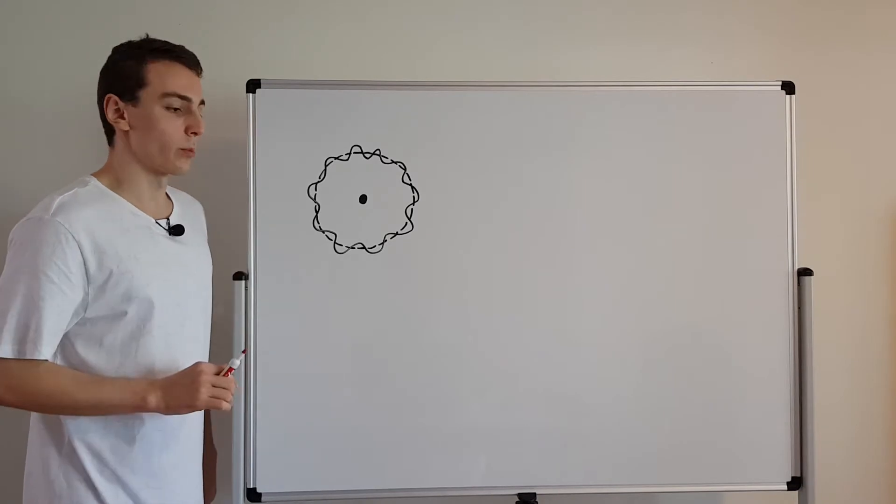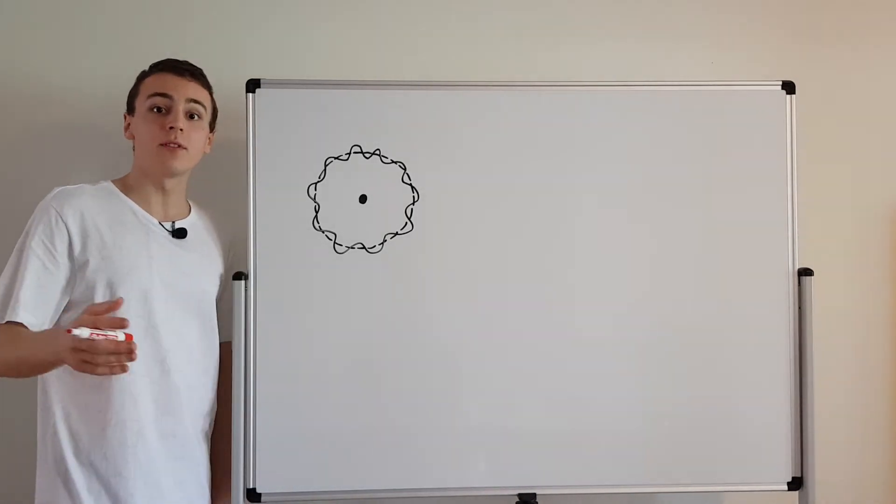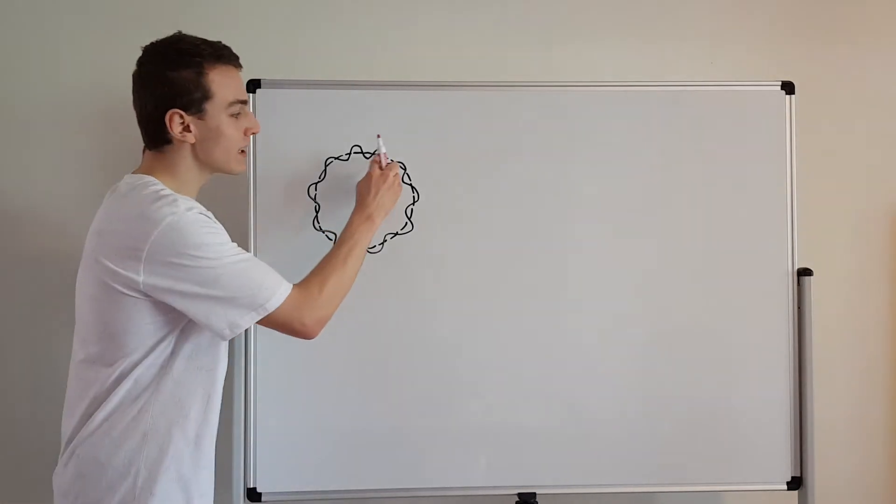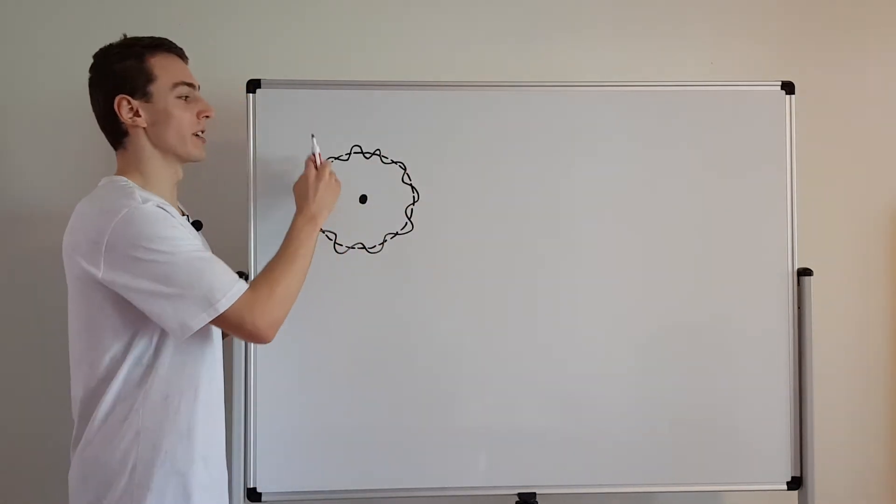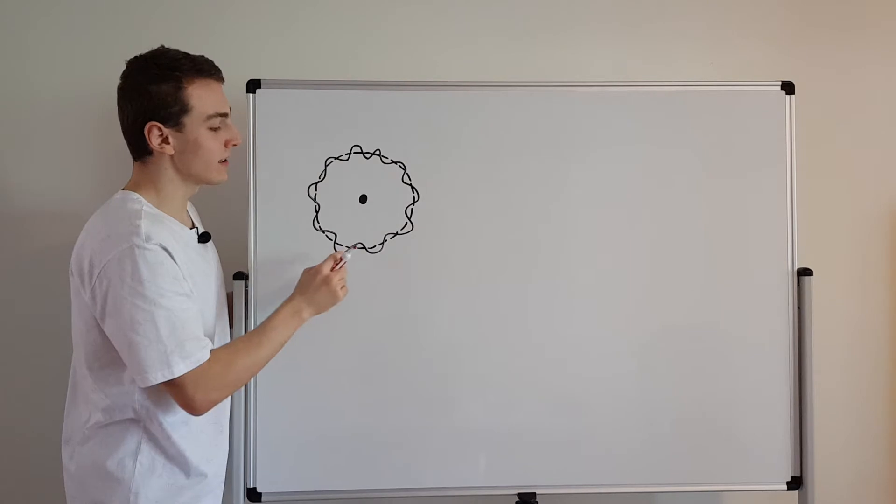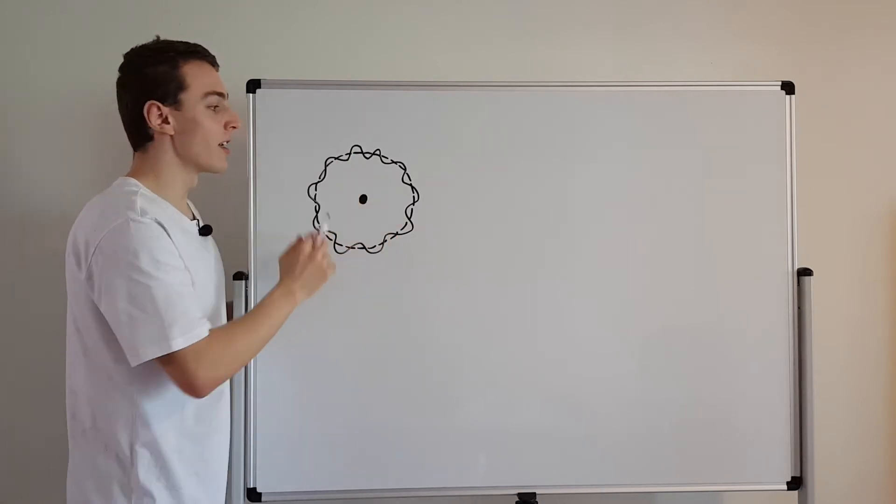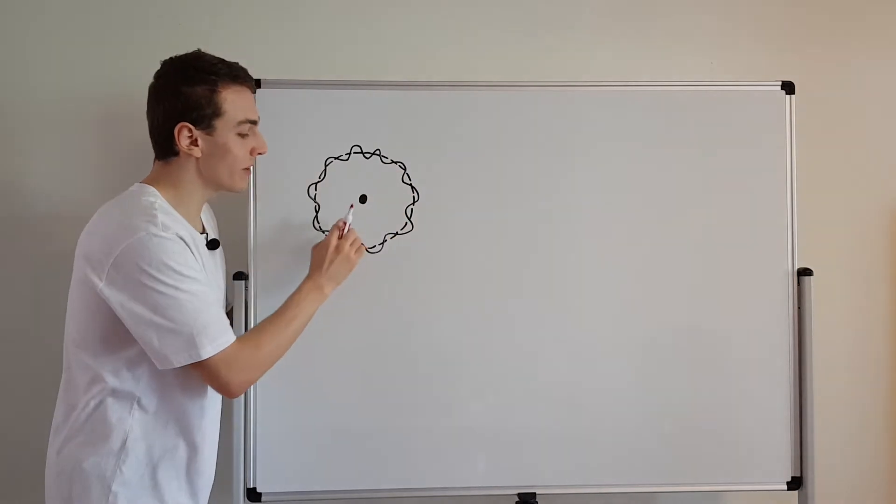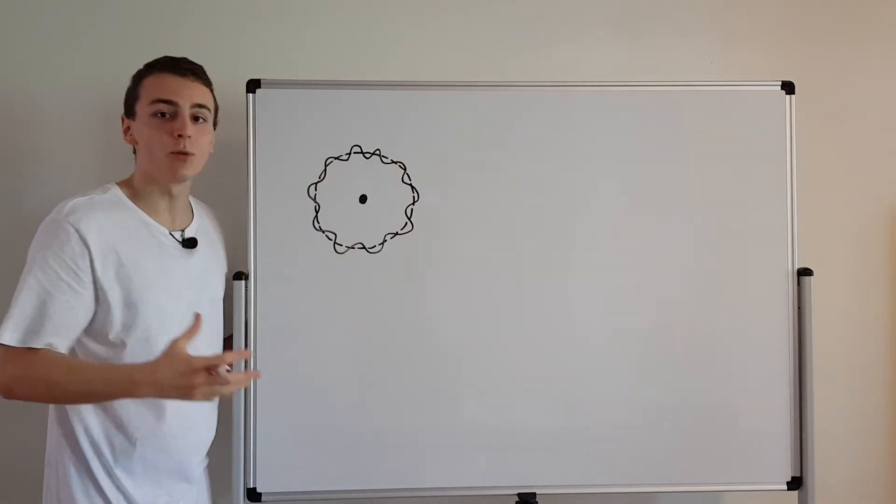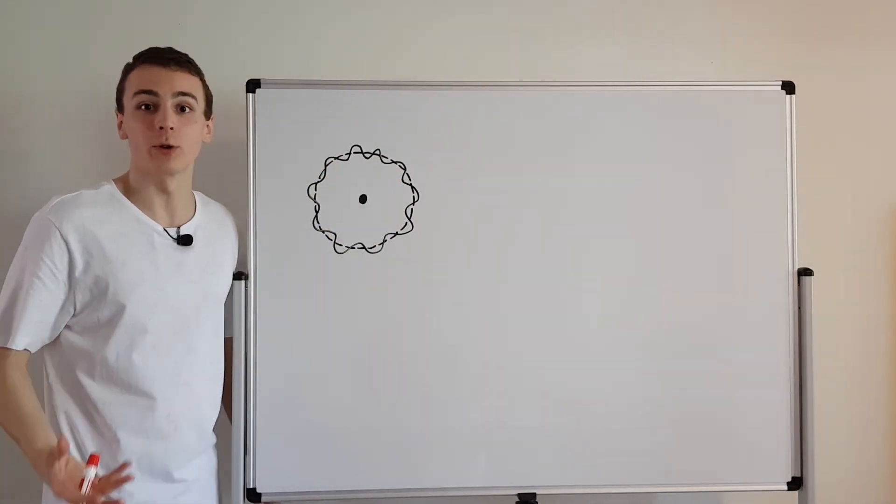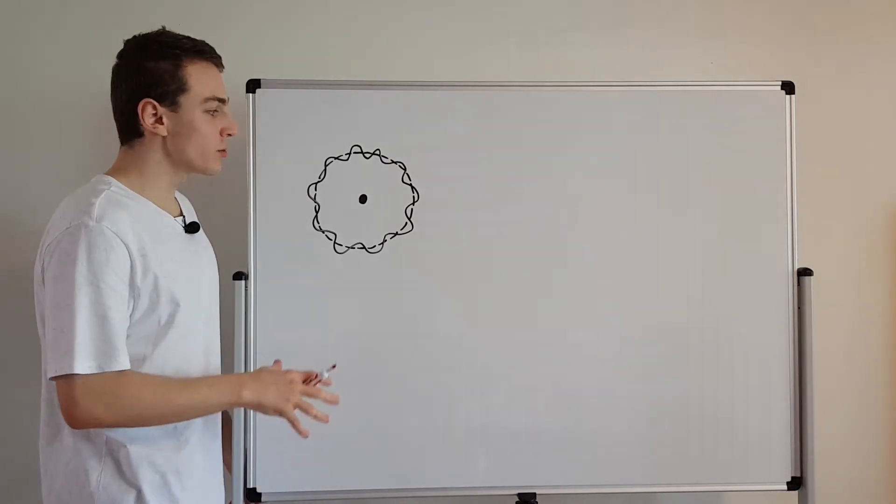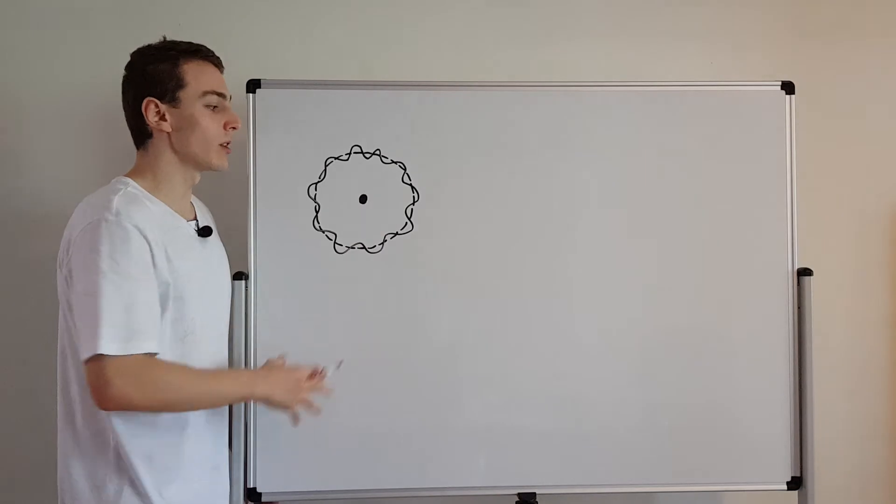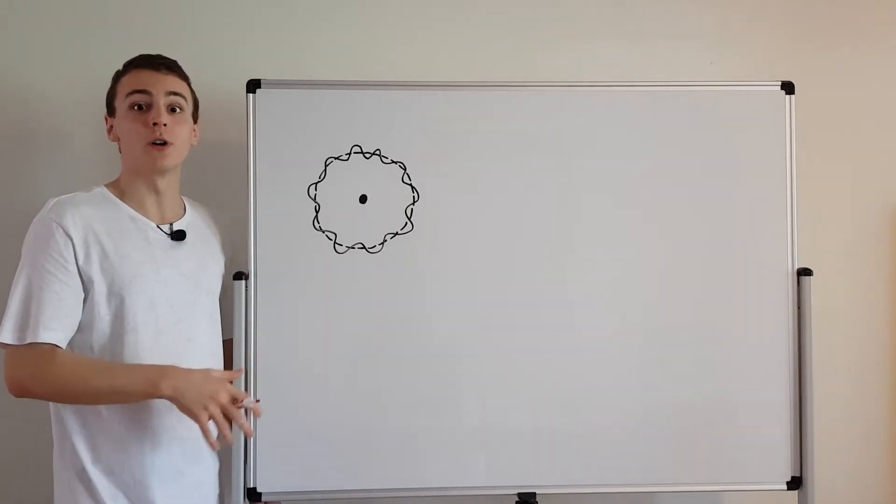So another important property is that the electron can behave like a wave. So it has a wavelength. So that's what I'm trying to depict with this little squiggly line over here. So the dotted line or kind of dashed line that represents the circular orbit and this wavy line over here that represents the standing wave pattern that the electron would create. So what we can do is we can actually generate a condition. We can get a condition from this that relates the radius to the wavelength.